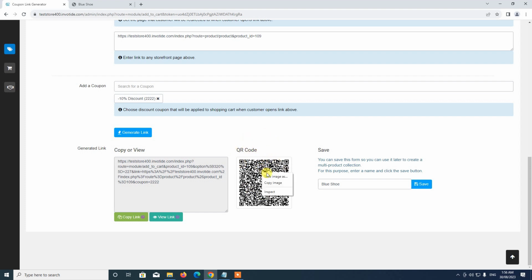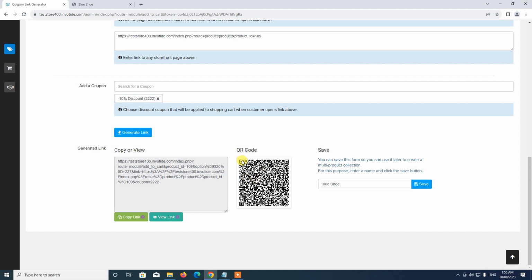So we can download this QR code, an image that has been generated here, and use it in the flyer or banner that we are going to share with the customers. To download it, you just right click it and click on the save image button.